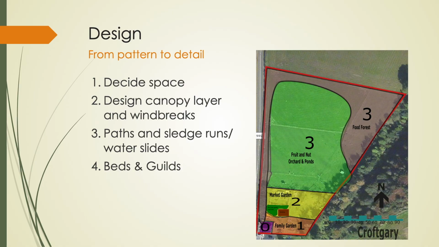So this garden we've designed very much from pattern to detail. The first thing we did was identify the best part of our site to grow a food forest, and we chose the area to the east of the site, which has the steepest slope because it has the most soil erosion and we need the most soil stability through the trees. We wanted to leave the flatter areas for other purposes that wouldn't cope so well on a steep slope.